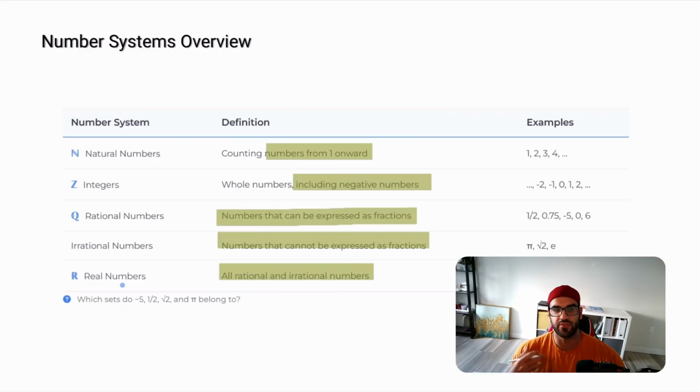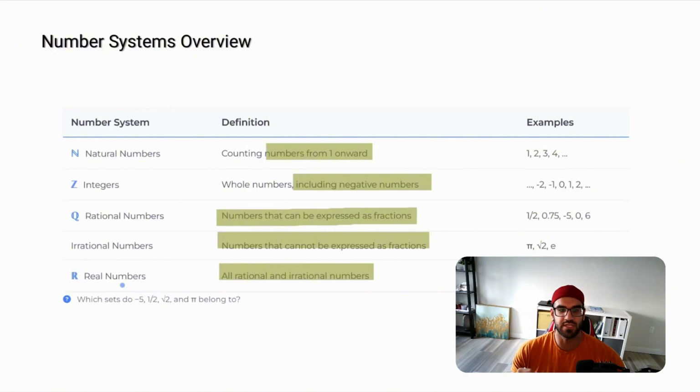So let's start with the number system overview. What is that supposed to mean? As we all know, we have different kinds of numbers. We have positive numbers, decimal ones, negative numbers, fractions, or numbers that cannot be categorized into any of the ones I just mentioned. It means that each of the numbers we are going to use in mathematics or any other kind of science is going to be related to one of these categories.